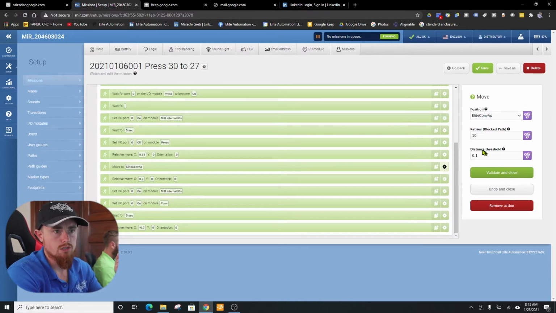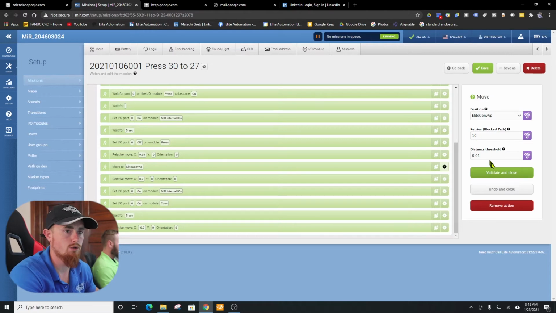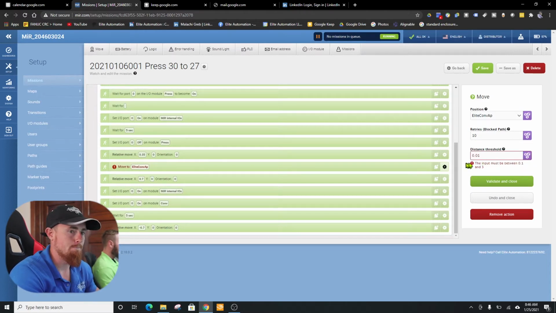Retries just means that the robot will try to get to that position 10 times before it says, hey, I can't do it. The distance threshold is basically setting the tolerance for how close you want to be to your object. The highest precision you can set is 0.1 meters, which is still quite a bit of distance.